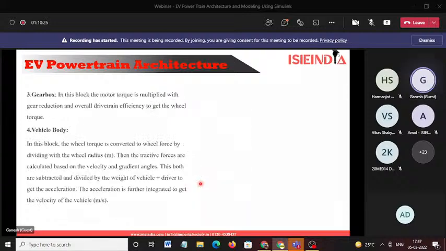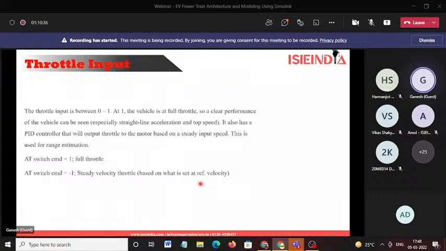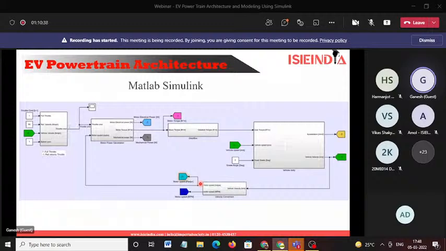Coming to the gearbox, if you look at YouTube videos or Google pages, you can see the EV has a small gearbox. So we can design the gearbox also. In Simulink, we can export all the blocks from the library. I will show you in the upcoming slides how to export the tire and the control systems; all these things will be discussed now.